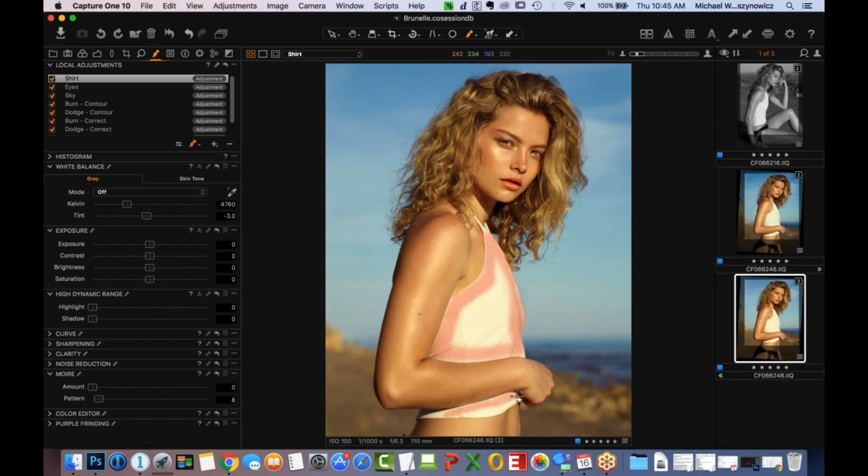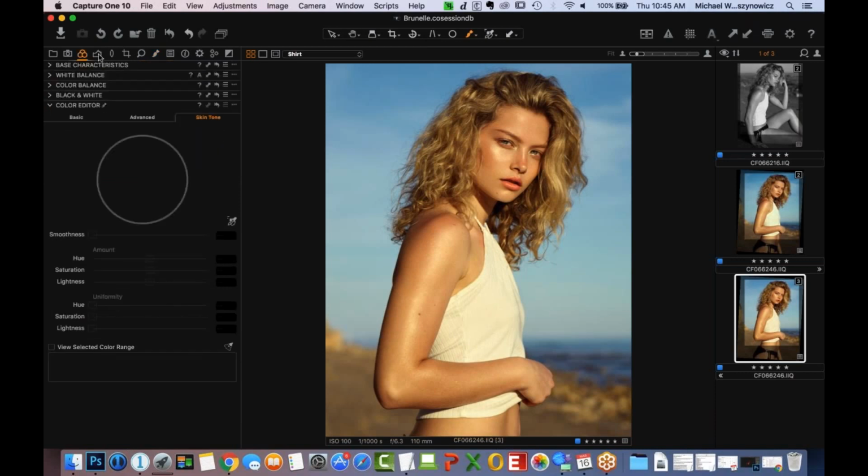And then we can just go over this area here. And then I should be able to just say fill mask, and that will just fill in the remaining areas for me. And then we can turn off the mask and just kind of recover some of this highlight detail here. And if we want to, we can just turn down the exposure ever so slightly. So that's just going to bring back some of that detail in the shirt that we may have lost with our adjustment.